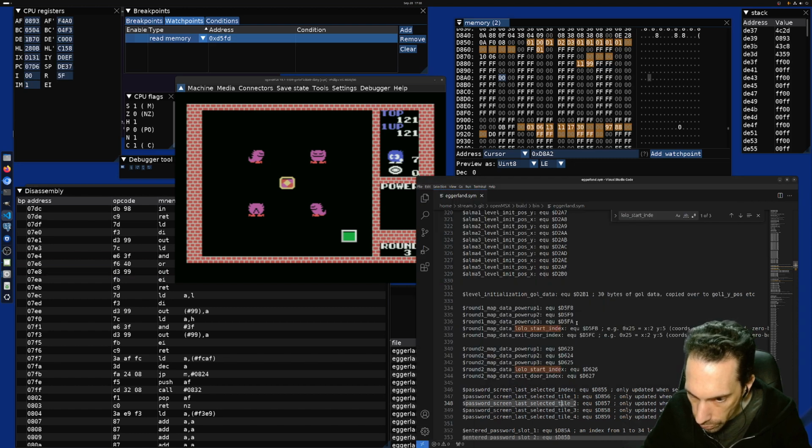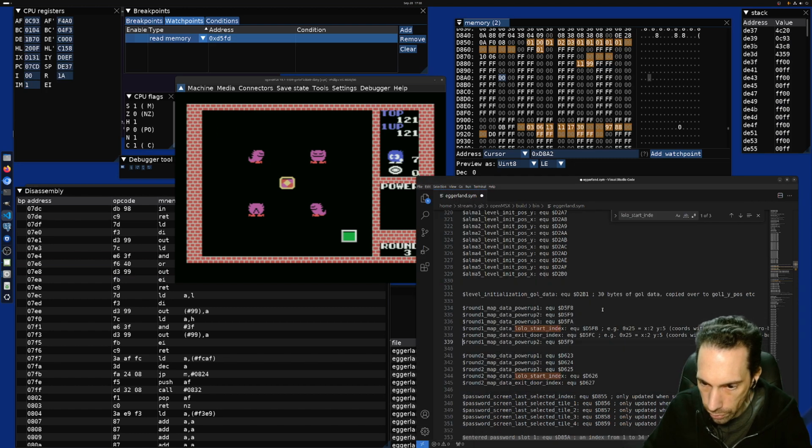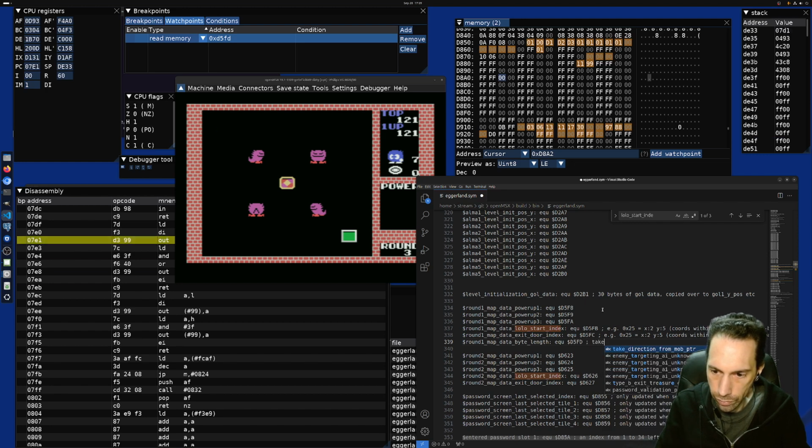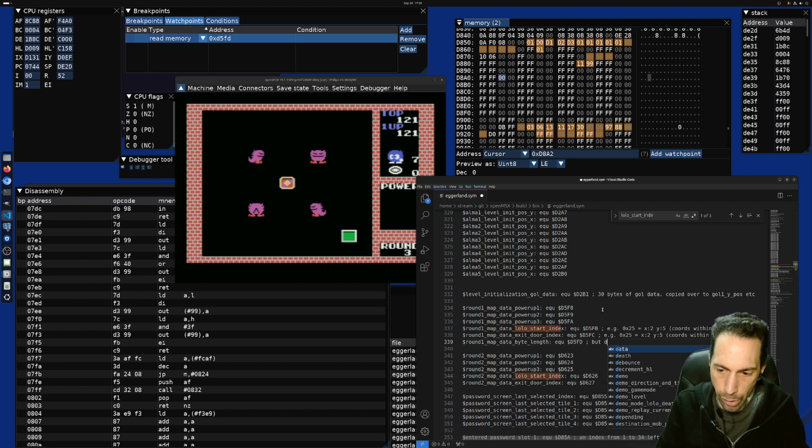D5FD, round 1. So this is not map data though, this is round 1. Well, I mean, yeah, no, let's leave that. That would be the byte length, but drop the top bit.